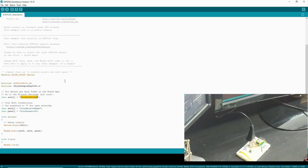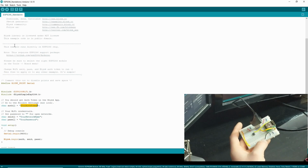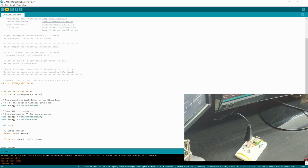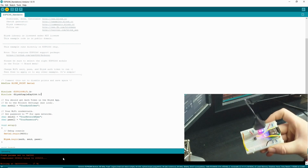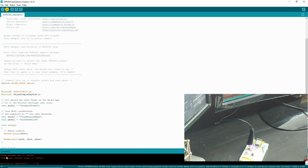And actually, we can go ahead and upload that just so you guys can see. As it sits, when you plug it in, it should boot automatically into the programming mode. But just to confirm, you can hit that button and it'll blink, and then you're gonna go ahead and click upload. It's going to compile, and I don't know what it is about my computer, but it compiles extremely slowly. Oh, it's uploading, and as you can see, it's connecting. Now it says writing. It's writing to the ESP, and you can see the LED on the board is blinking, so that's a good sign. Plus it says writing.